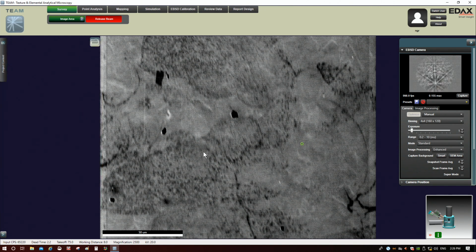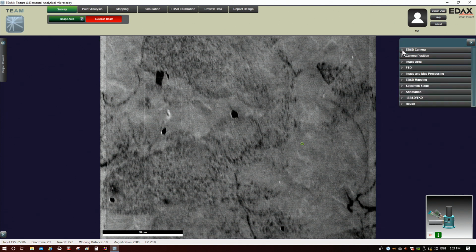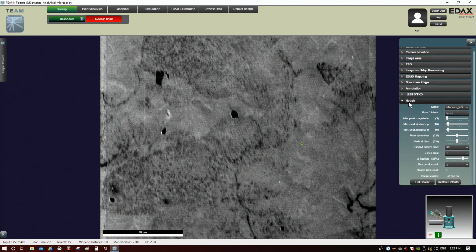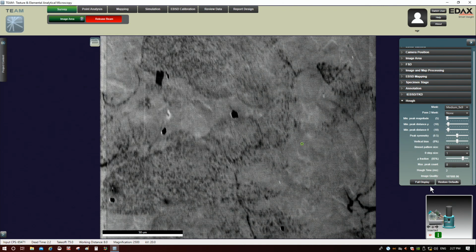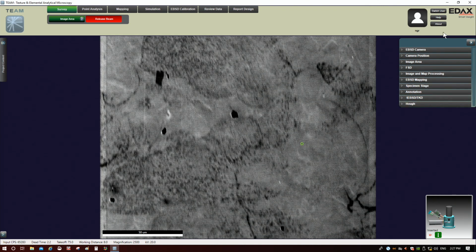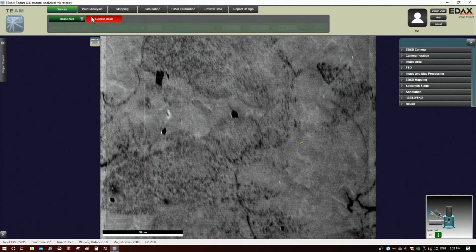I don't think you have to save the pattern in order for those changes to take place. In fact, over here in the Advanced Properties, you can see there's also a Hough tab, and you can see all the same stuff. I think if we click full display, we can also adjust the mask here. At some point I'd like to do a deep dive into this, but we'll just leave it alone for now. Now I'm going to release the beam for a minute.